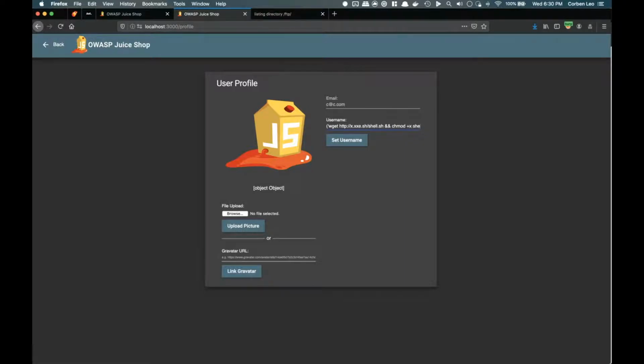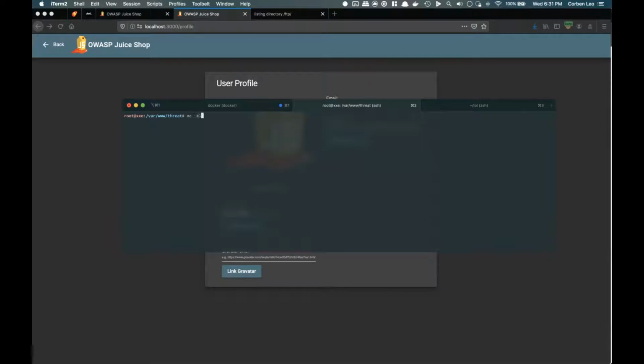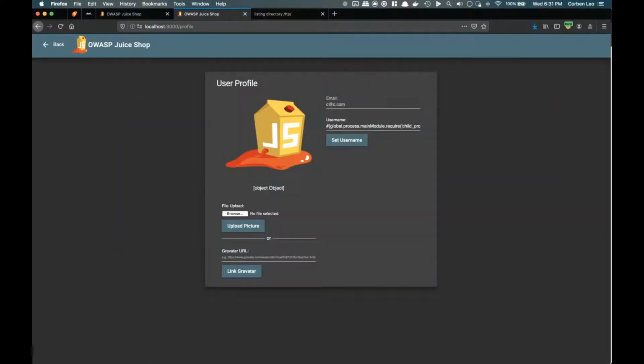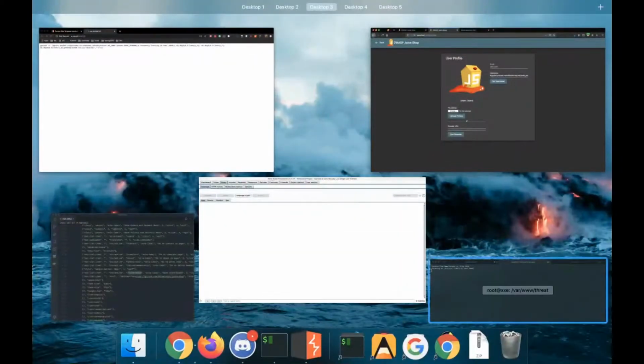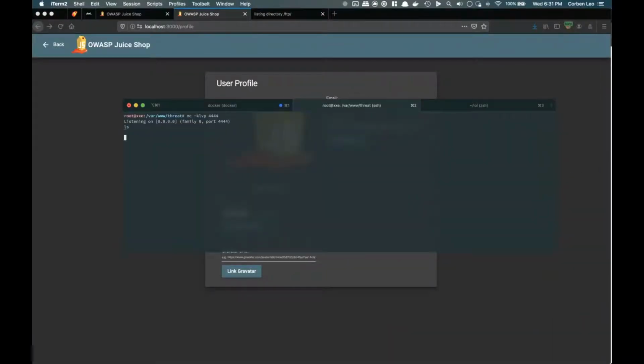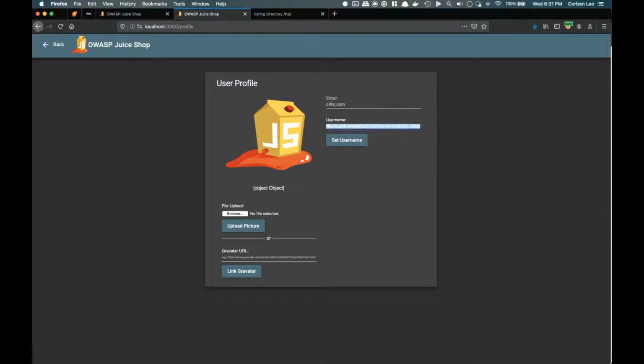Mod plus X. Oh, I guess I should set up a listener. And it didn't work because live demos never work.